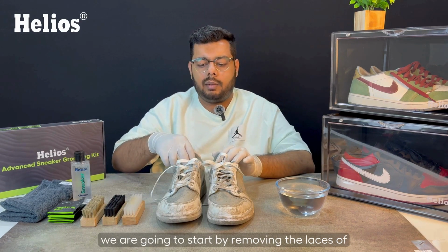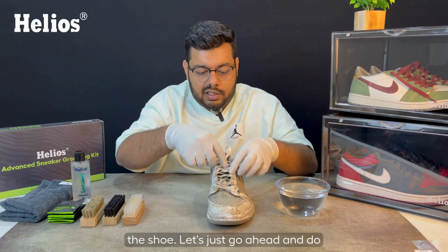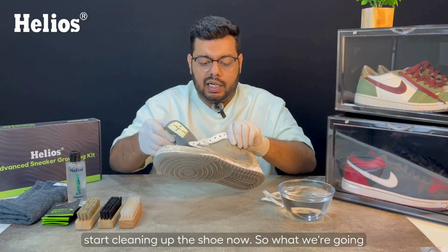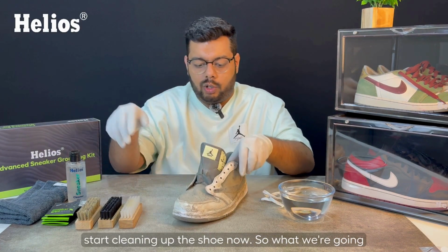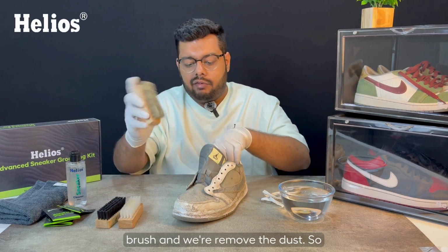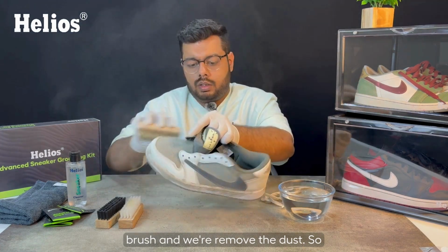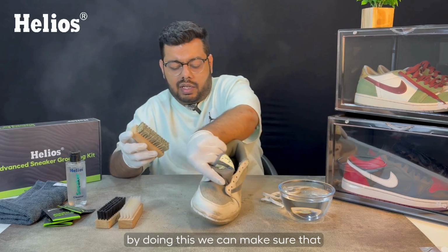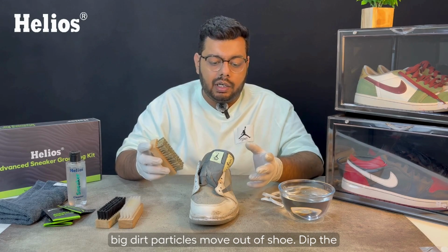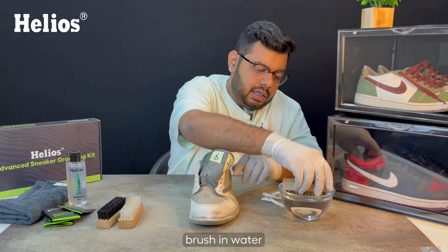So we are going to start by removing the laces of the shoe. Let's just go ahead and do that. And we're going to start cleaning up the shoe now. So what we're going to do is take the soft bristle brush and remove the dust. By doing this, we can make sure that all the hard dust particles and the big dirt particles move out of the shoe.